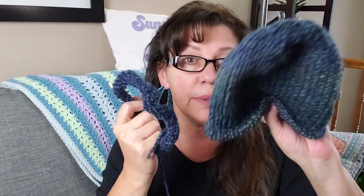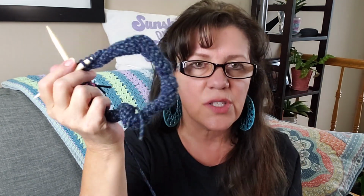So this was, you cast on 45 stitches, and my work in progress is the one for my son that's going to be matching, and then the mom and my granddaughter, I'm going to make them matching ones. But this one's going to be for my son. So this one I cast on 45, so I'm repeating myself, sorry. And this one I cast on 55 for my son. And my son has a bigger head like me, his mom, a little bit bigger of a head, so hopefully that's going to work out good.